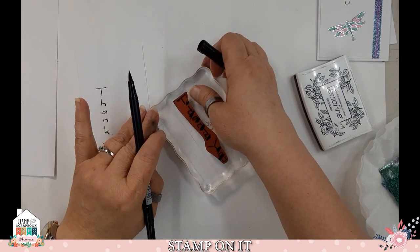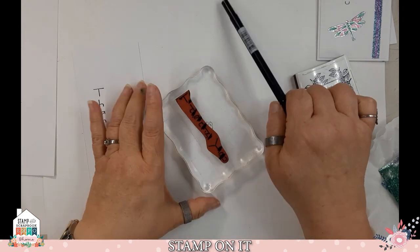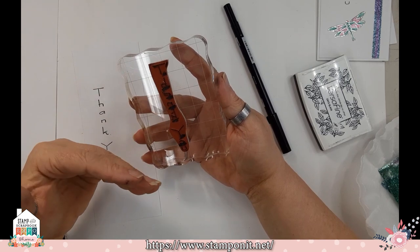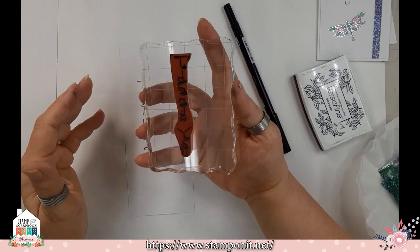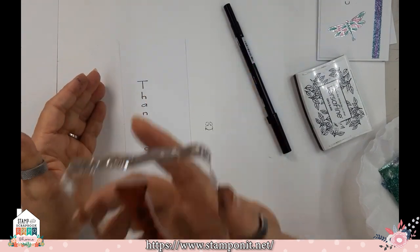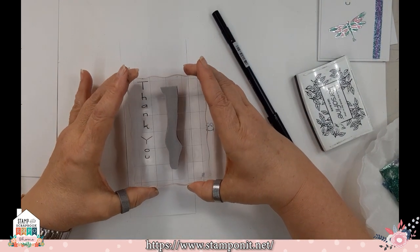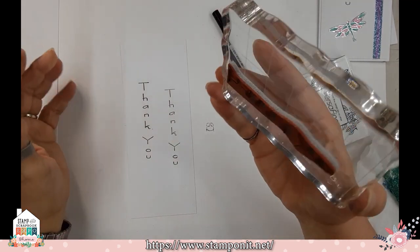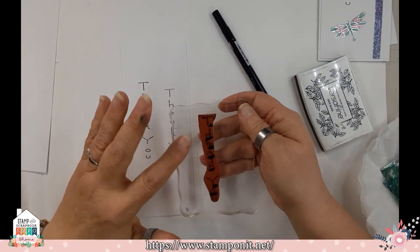I'm going to show you another way for people who don't own stamp pads — use a water-based marker. Here is a black Tombow marker. You just color in the words like coloring in. Yes, you're getting it on the rubber, but it should not transfer because the words sit up high enough. If it's taking a long time and you think the beginning part is dry, all you have to do is take a huff of your breath and it will re-moisten the ink. Then just press it down and pick it up. So those are the two ways to ink your stamp.